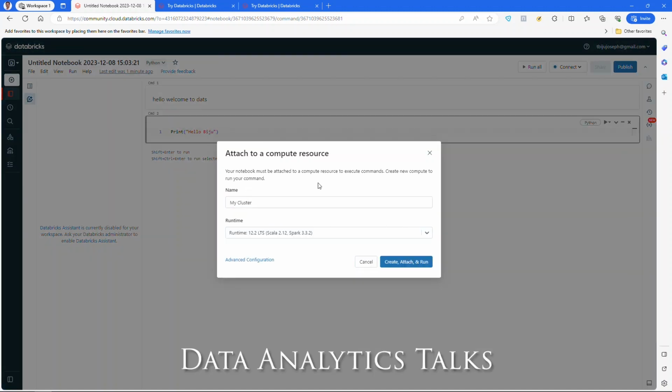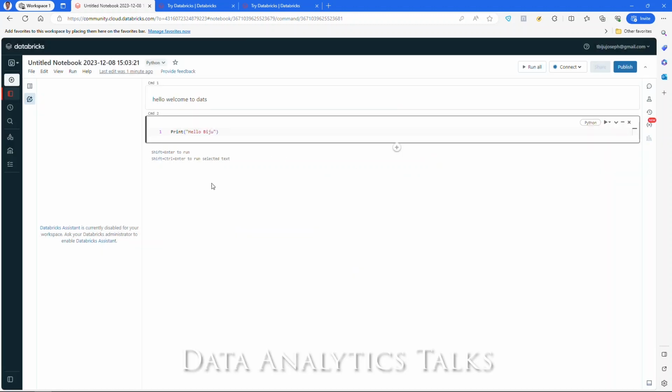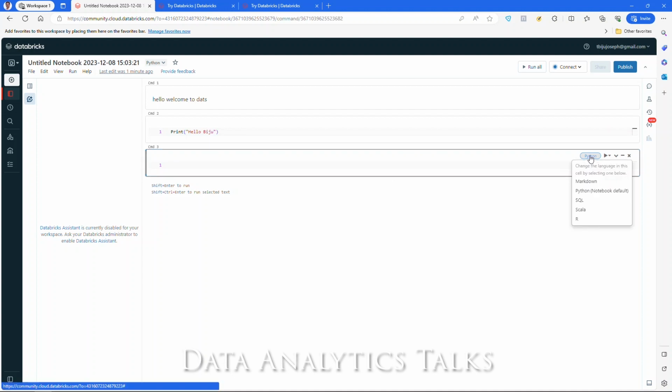No, don't execute, because these notebooks should be powered by a cluster, a compute engine. We don't have a compute engine created yet, so I will come to that later. We will just explore the notebook features now. I was telling you can write your code in Python. If I want to write any other language, go and select the language here.